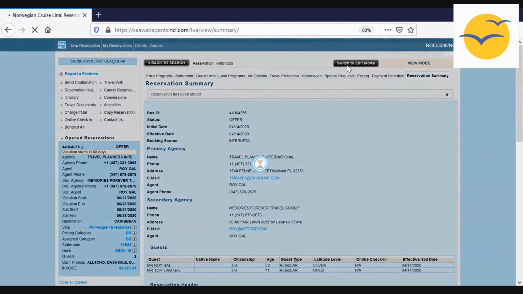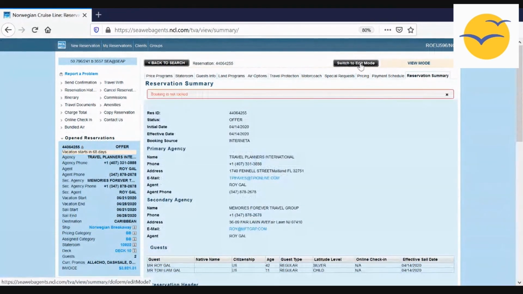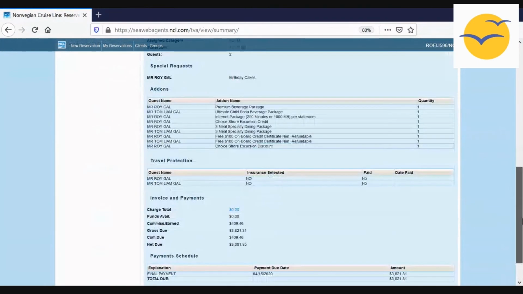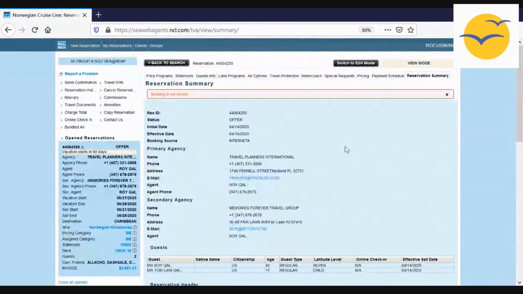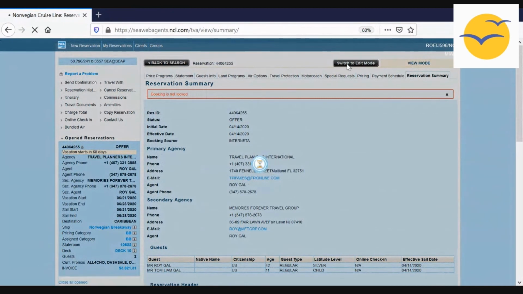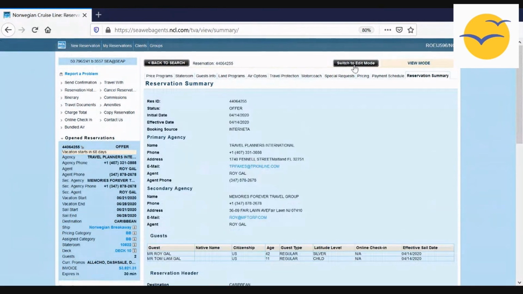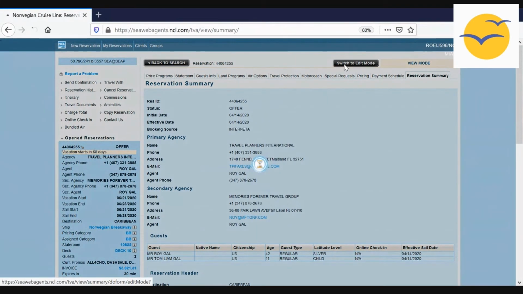Let's go back to edit and see if I can add any of it. No, it won't let me. I was trying to see if we have a closed sailing that I can show you regarding shows and dining. I don't think it will allow me to do it. It might mean that you need to be in final payment, or you need to do something to actually request it, or again, the system is just not cooperating right now. But it's possible you could do it.